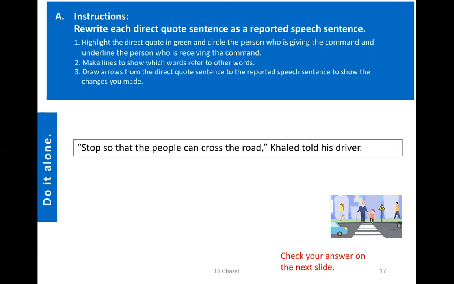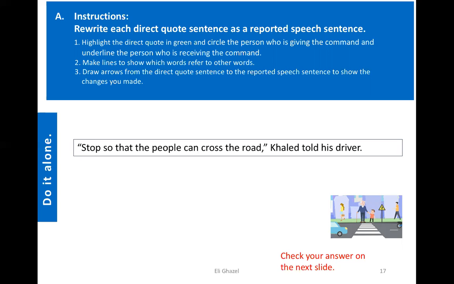So what are the instructions? Highlight the direct quote in green and circle. Now, these are not going to be difficult instructions for the students because in the previous ones, they did exactly this. So the previous learning modeled exactly what they're supposed to do here. Nobody can say, oh, I don't know what to do, because it was modeled. And this saves a lot of time from having to go around and ensure everybody knows what to do. So this is really very important.